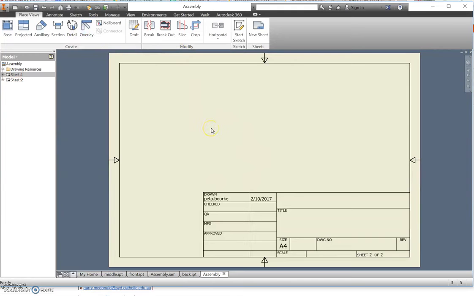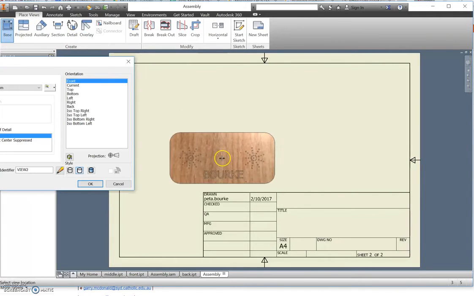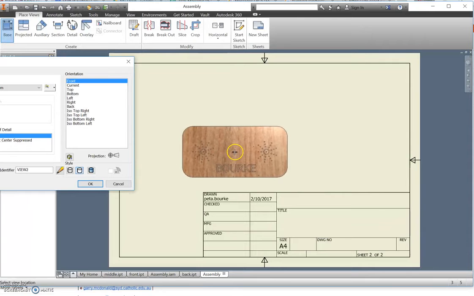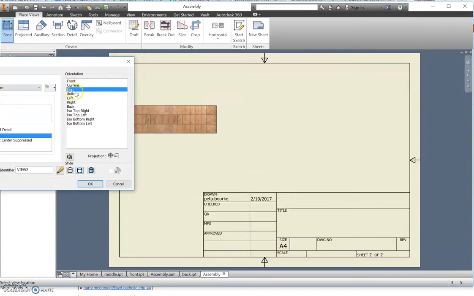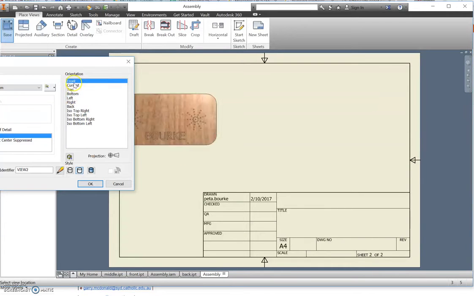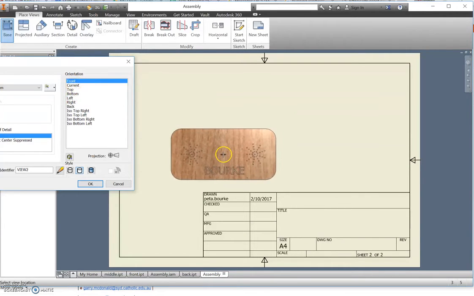This time we're going to put in what's called an orthographic drawing. So base view. Just going to place this one here from the front. If you needed to change the orientation of it, you can go through this series here, but I do want to look at it from the front. I'm going to place this view here.